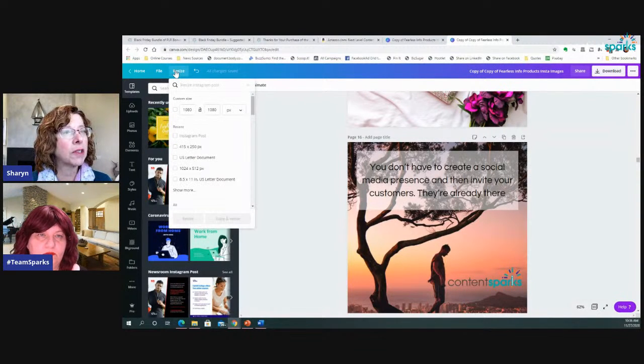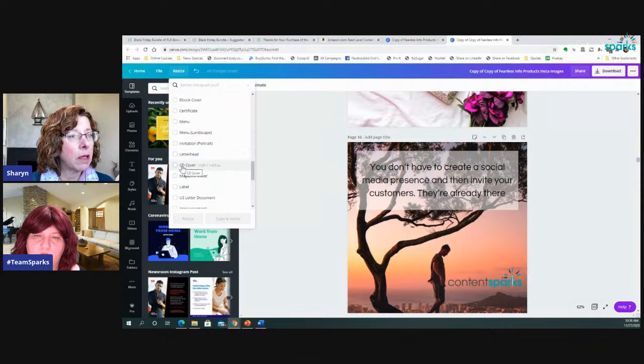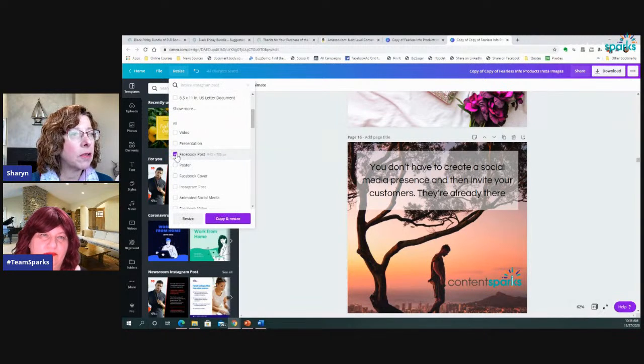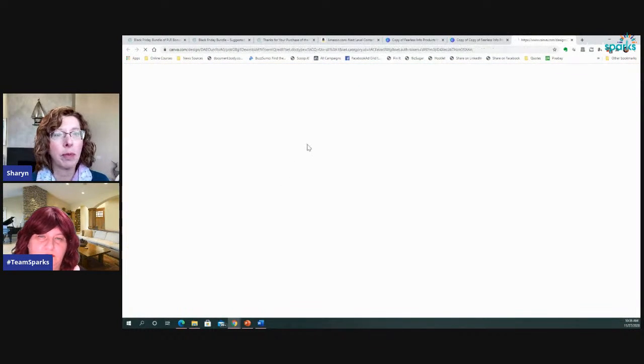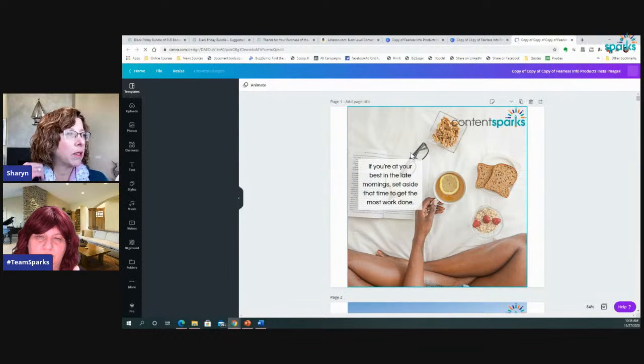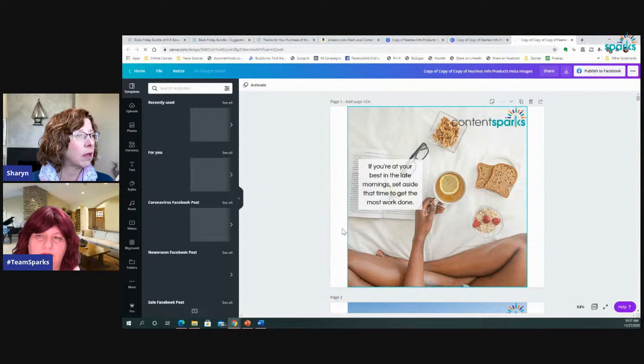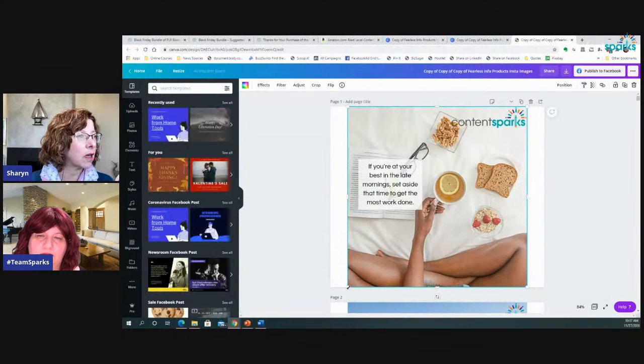Okay, so I'm going to go to resize. This is the magic resize. And let's say, what could I use? Facebook post? What about Twitter? So these are the standard square ones I'm looking for. And you can do the manual ones as well. Where's Twitter? Am I staring at it? Mm-hmm. I don't see it. It's there somewhere. Anyway, let's do the Facebook post. It'll copy and resize the whole thing, so it'll open a new tab. The only thing is, if it's very different in size, you'll have more adjusting, and the biggest one that's different is Pinterest. So then it'll be tall and long. But here you can see that the Facebook size is a little bit different, but you can easily just adjust that. And there you go.